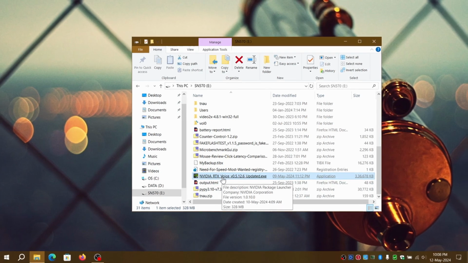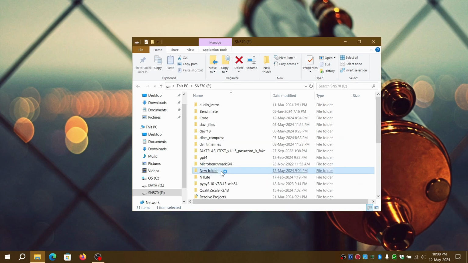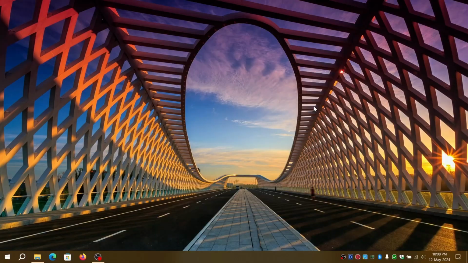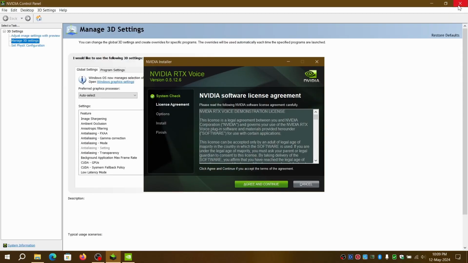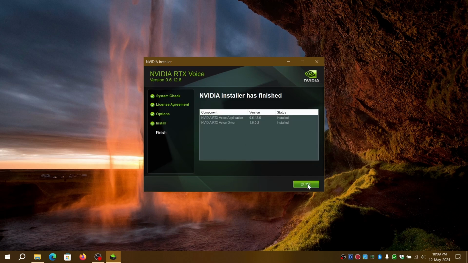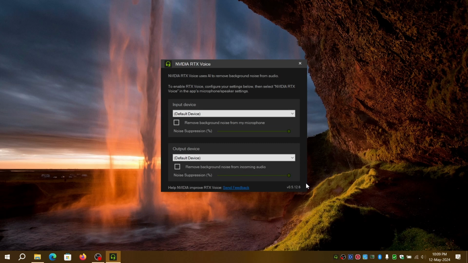Let's start the walkthrough on how to install RTX Voice and set it up on OBS. Installing it is very straightforward. Takes under 30 seconds to install. Once it's installed, you will see a tray icon for RTX Voice. Once you open the application, you will notice options to select input and output devices. By default, both are set to default mic and speakers.